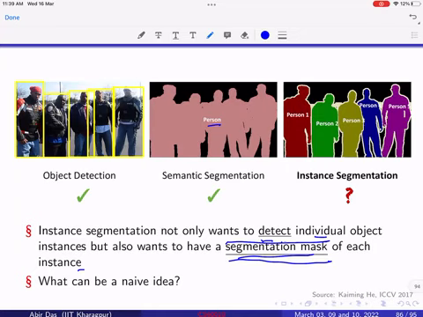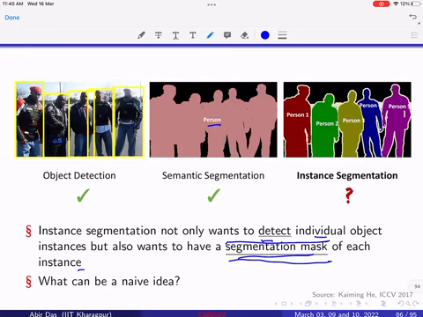I am just allowing you to unmute. If you can, give me a naive idea, how do you do it? Anybody, any idea? First, we can perform object detection, bounding boxes. One by one, please. We can color the entire bounding box with different colors. So first you need to have the bounding box, right? Yes, sir. Ritavan, you were saying something? I was saying that first perform object detection and then do segmentation in each.